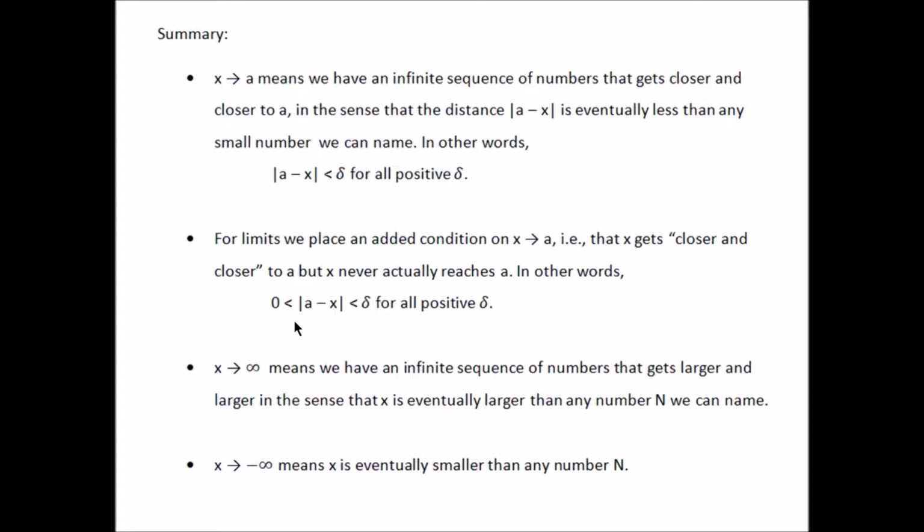So here we're thinking of a moving x that gets closer and closer, like that car, goes to 0.9, 0.99, 0.999, but it never actually equals 1. Now we also have this more general idea of convergence where we say x goes to infinity, which means it gets bigger and bigger. It gets bigger than a million. It gets bigger than a trillion. We also have the idea of x goes to negative infinity, which means x gets smaller than negative million, x gets smaller than negative trillion, etc.